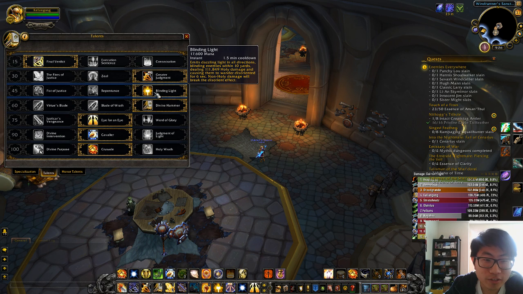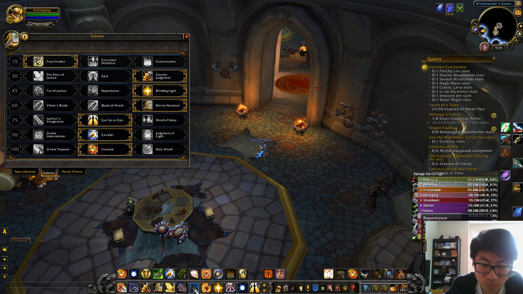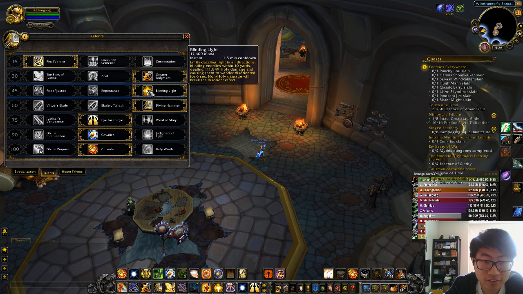because it happens sometimes that all of your global cooldown damage spells are in cooldown and you can't use anything, and you're going to sit there for like a second. If you have Blinding Light, you can just use this for your global cooldown and it deals slight damage, but that's some damage at least.